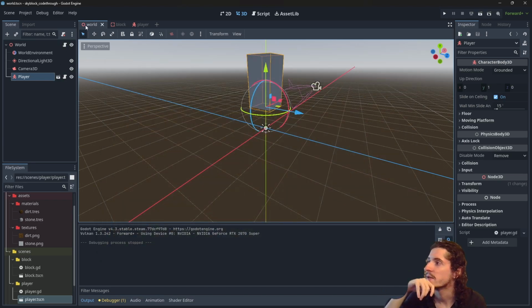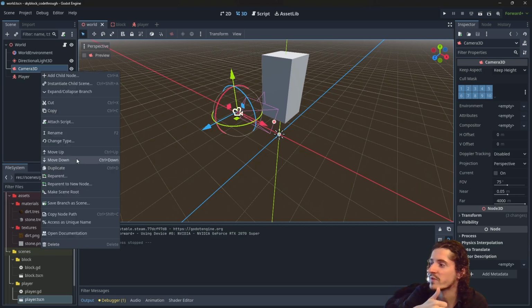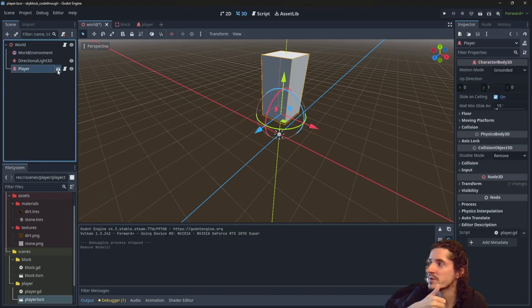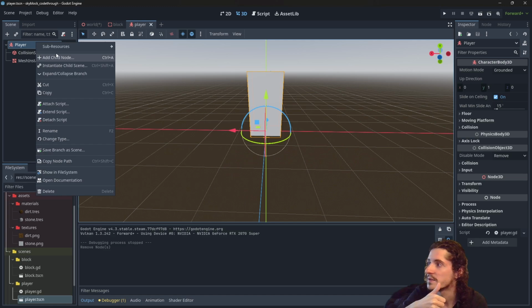So we want to add the camera to the player. So here, as you may remember from the first episode, the camera is supposed to be unique in the viewport. So we need to make sure that we have only one camera active at all times. So we're just going to remove this one. Going to delete it. And we will just add it to the character scene.